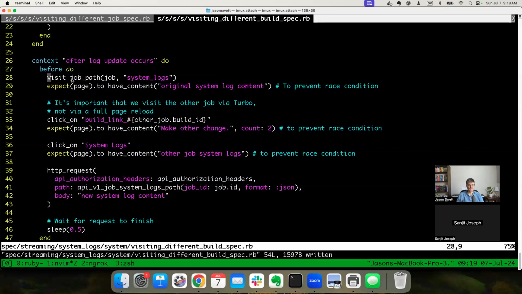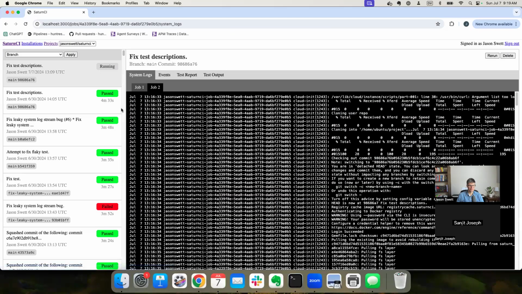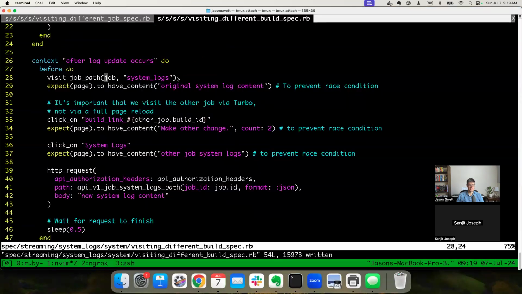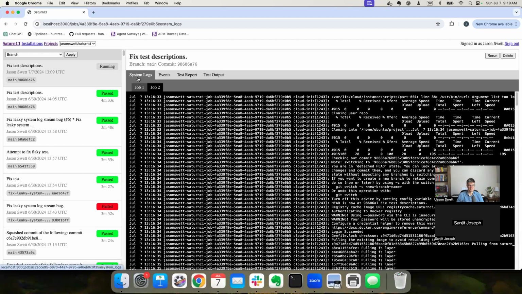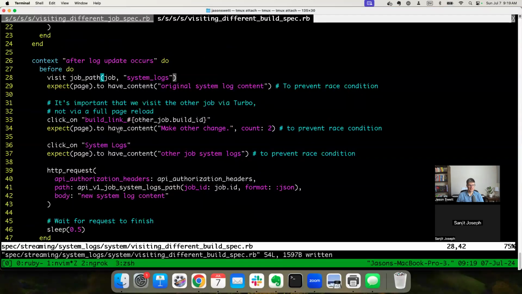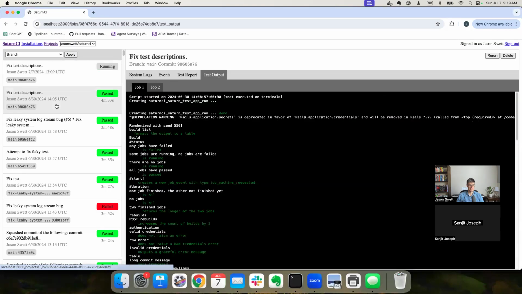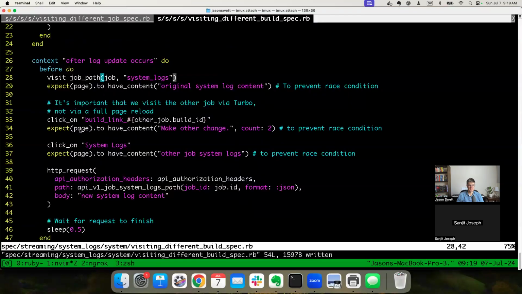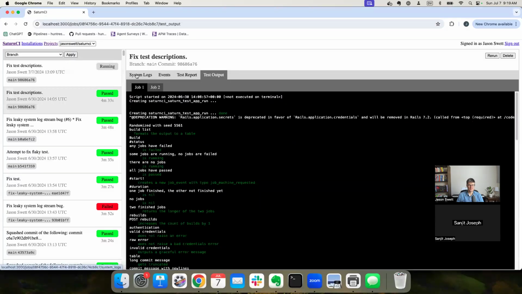All right, we visit the job path. We click, we visit system logs. Then we click on a different build. Then we click on system logs there.